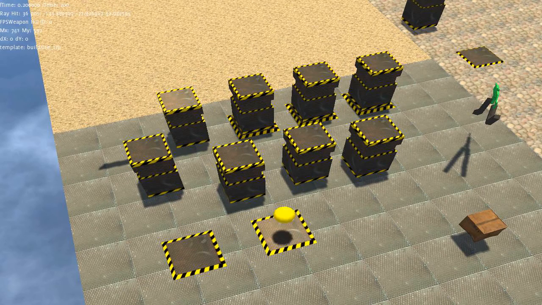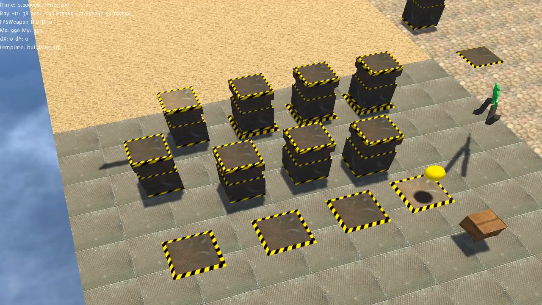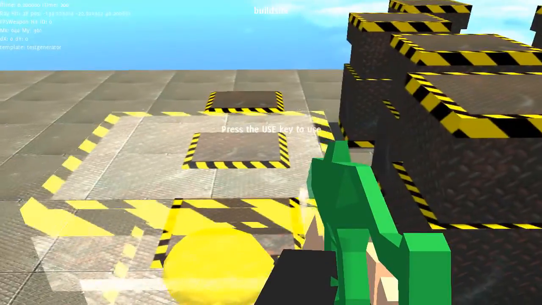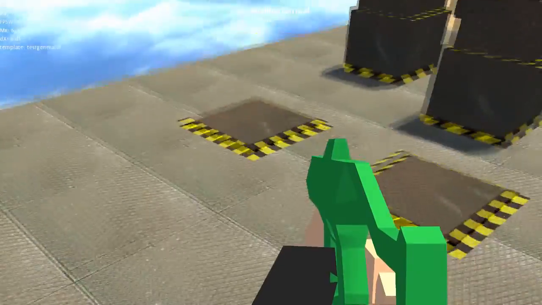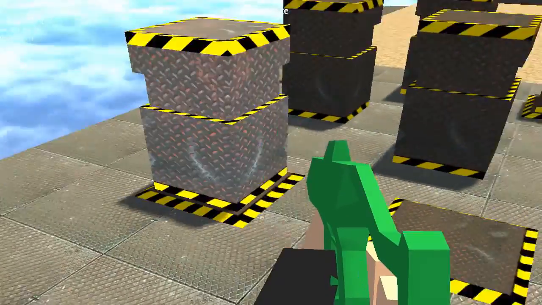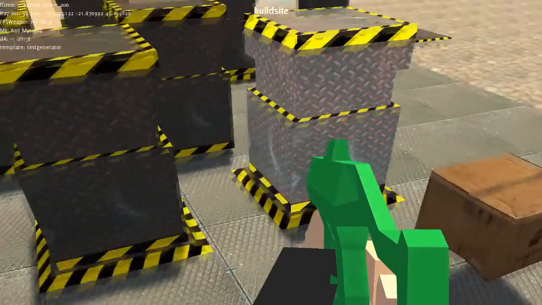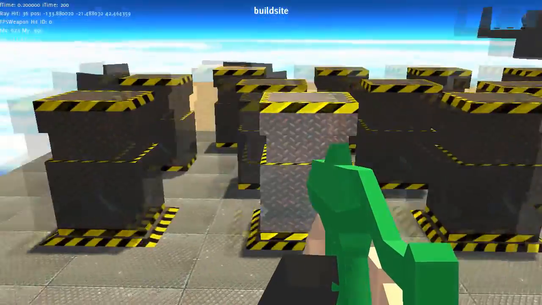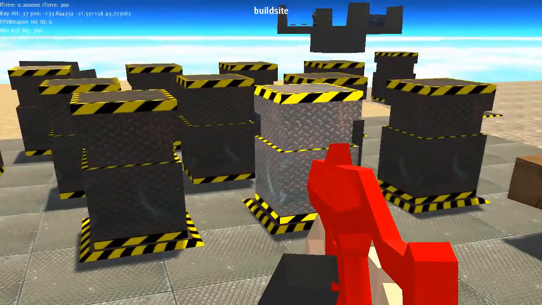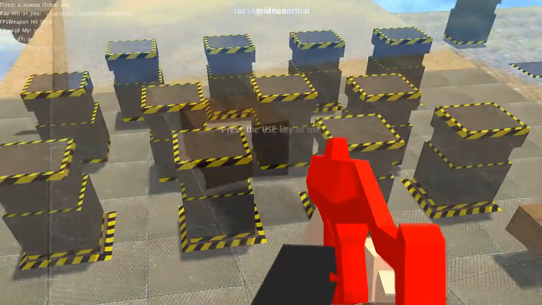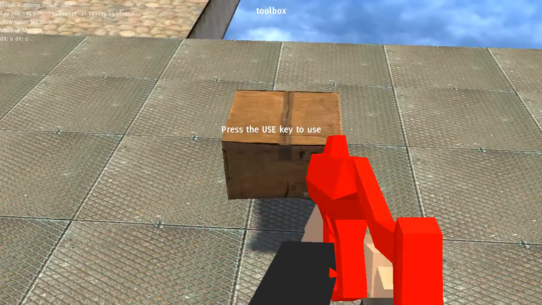So in the world editor I'm just going to place the platforms like this. The yellow dot I'll show you later as a sort of connect point. And then you just look at it and it'll highlight the thing you're going to build, and then you just click to build it. So that was one way of building things. I was thinking of sort of the constraints of building might be kind of useful here.